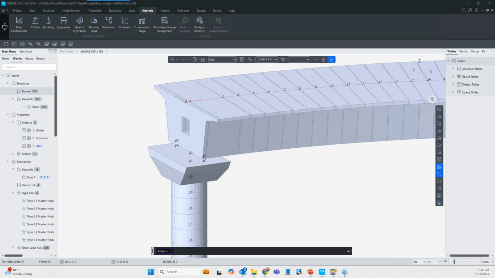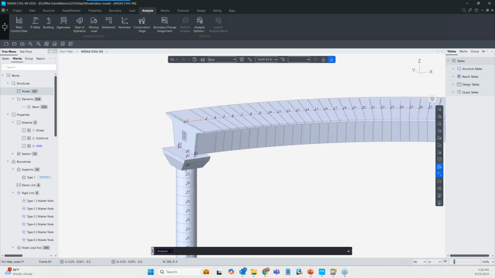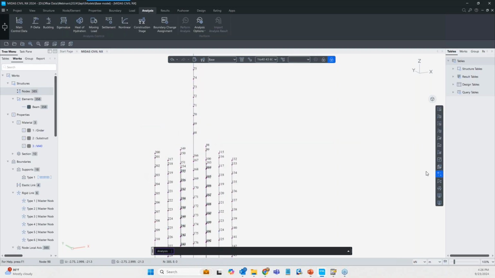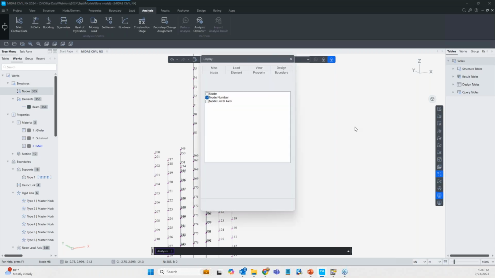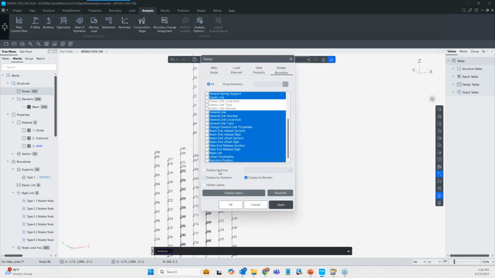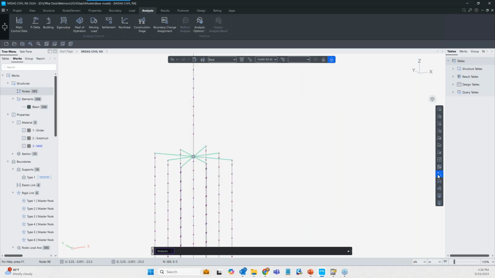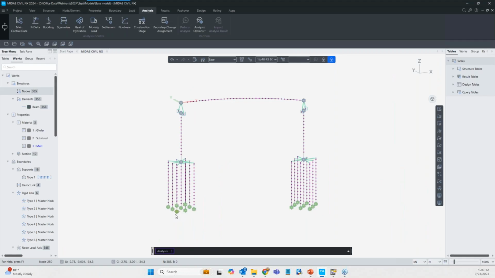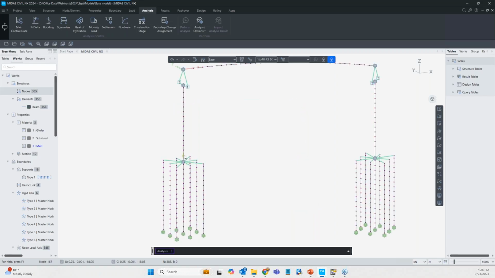For piles and pile caps, does it also create the rigid link? Yes, the program has created that automatically. So this group of piles has created the rigid link by its own. I just unchecked this particular hidden view, and I just display all these particular boundaries. Okay, so if you check this rigid link and the supports beneath, this is created from the plugin. So the plugin is creating the cap about this.